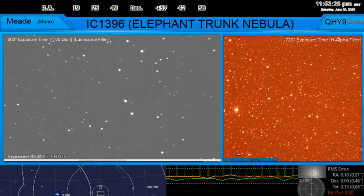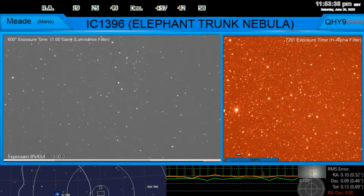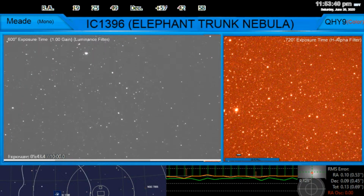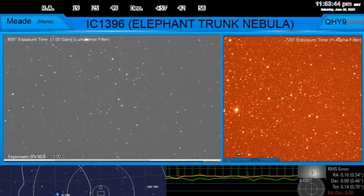I mean, I have to say, at 10 minutes, this exposure is phenomenal. And to me, it's absolutely crazy that you look at this image here on the camera on the left, and it looks like nothing's there. It just looks like a regular image of just stars. And then you take the histogram and it's like a hidden image. It's unbelievable.